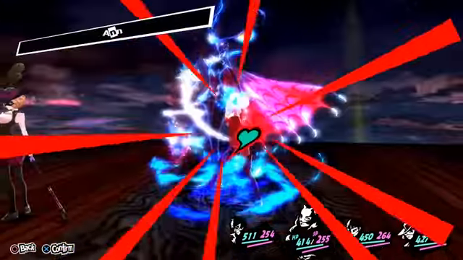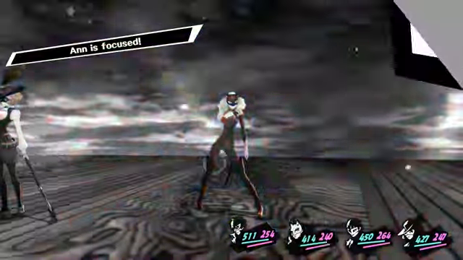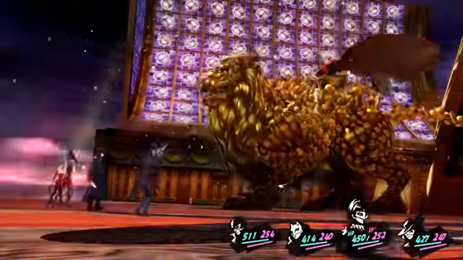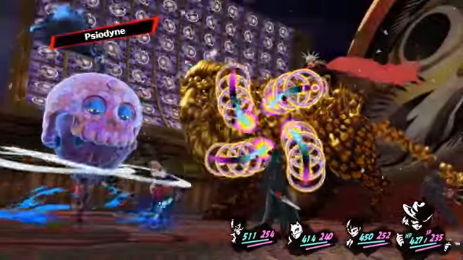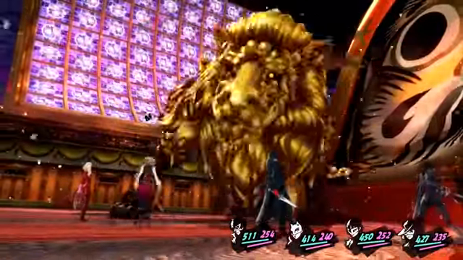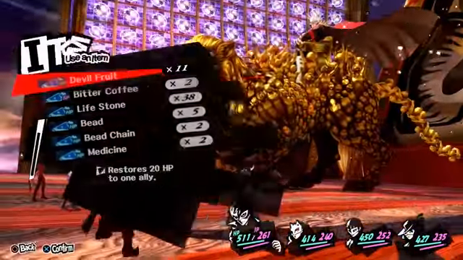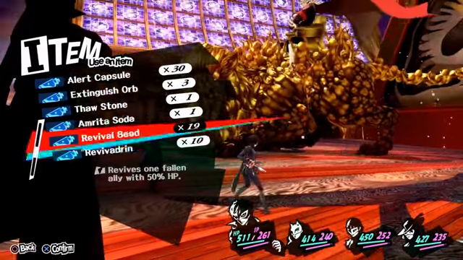We're going through the first form first, which has basically two different modes which he kind of switches between. This first one is pretty comfortable, pretty easy. You just want to hit him with your most powerful magical attacks, the most powerful ones that you've got. Something else that you want to do is try and lower his defense, and if possible, raise up your attack level as well. I think that's what I'm doing here.